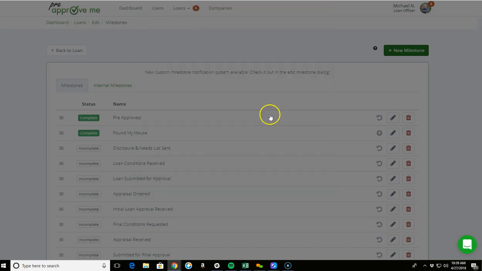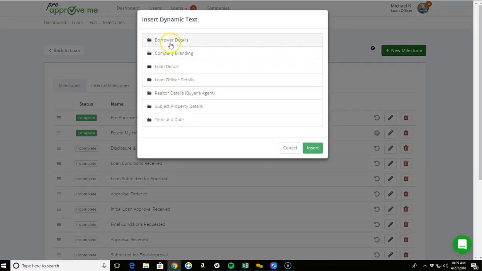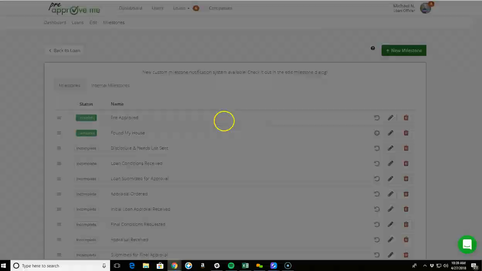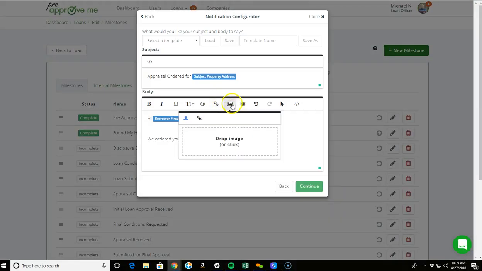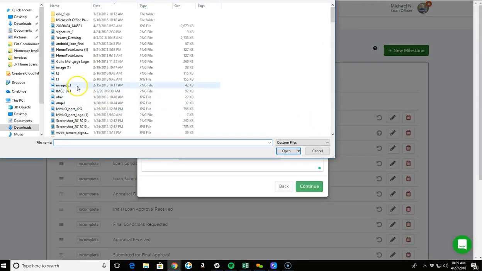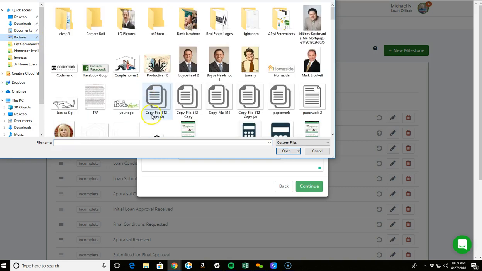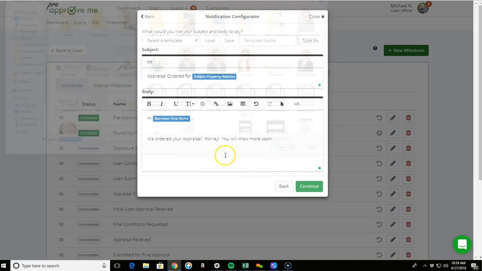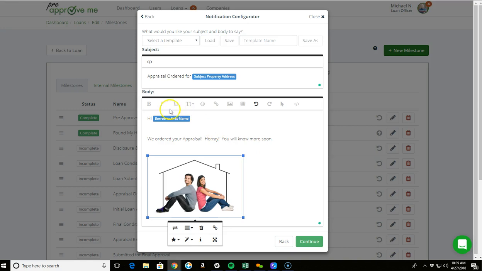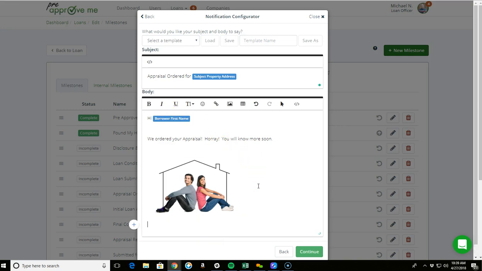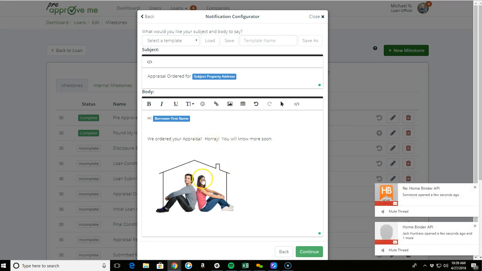One of the nice things is you guys can use as much dynamic text as you want. So you can pull in pretty much anything that exists in the system through dynamic text. You guys can upload pictures. So if I want to, let me grab a picture of this awesome home here. And then let me scroll down a little bit. And actually, let me hyperlink this picture to something else. So I could hyperlink it to Google, to a video. So if you want to upload videos, you could do it that way. Add a picture, hyperlink the picture.